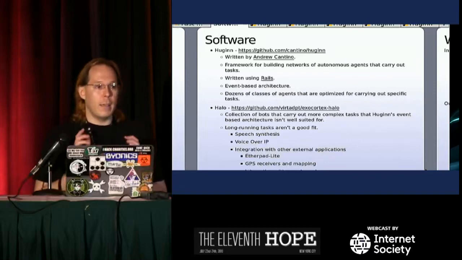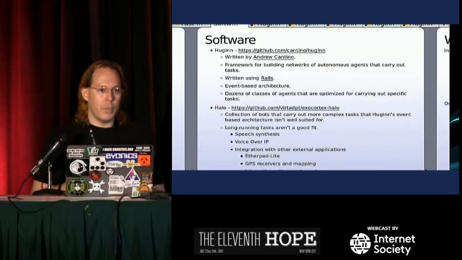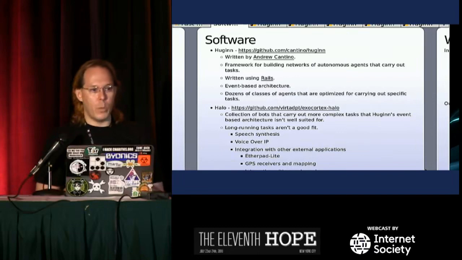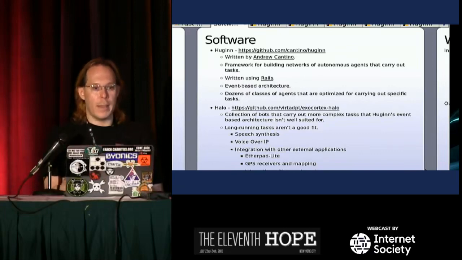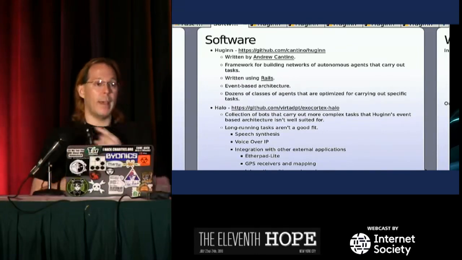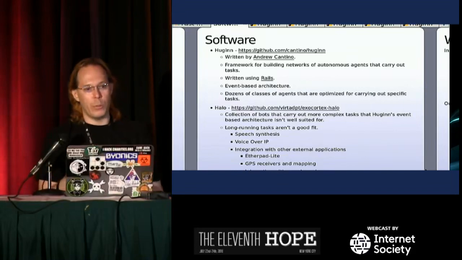Unfortunately, the Huginn framework isn't well suited for things like taking a rather large volume of text, running it through a text-to-speech synthesizer, then placing a voice over IP call, playing the synthesized speech over the call, and then tearing everything down. But a bot that takes its cues from Huginn and is running external to the event scheduler is much more suited for that.